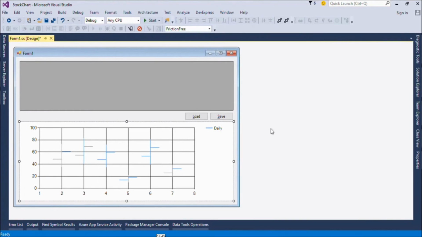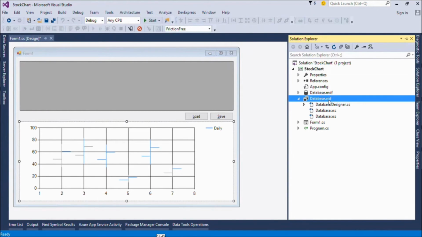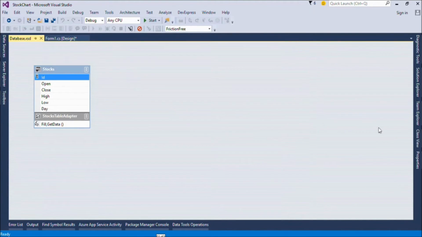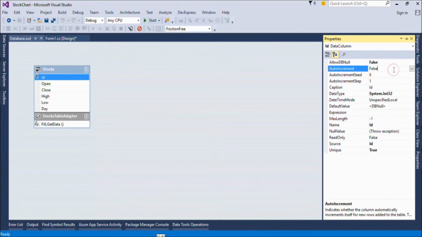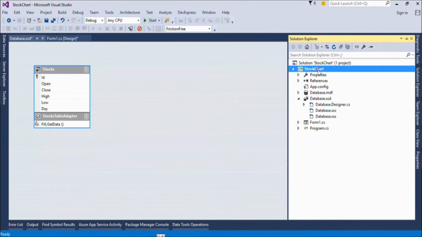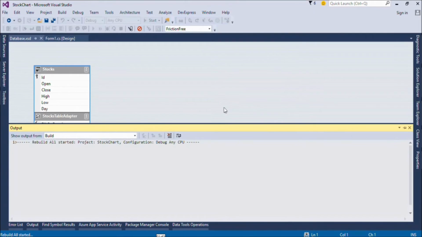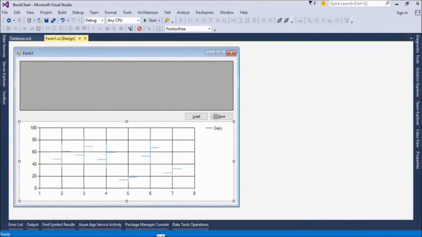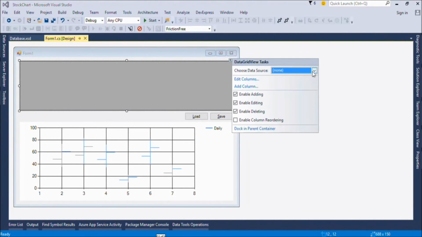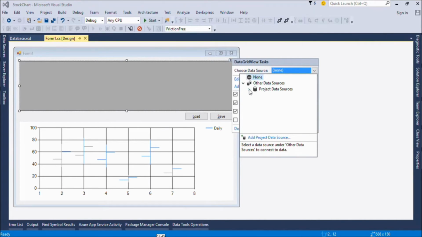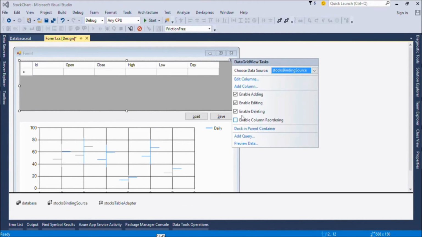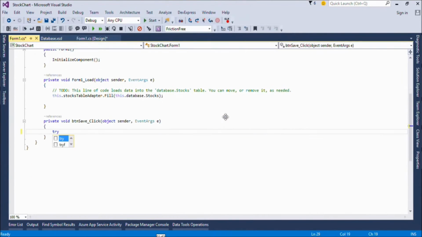I go with the solution explorer and check this database. I've set auto increment to true and then set this -1 value to positive values and then rebuild. Okay, and if I rebuild, as you can see, it succeeded. So everything is done and corrected. You have to choose these data sources, stocks, and include, so you can get this database connection.